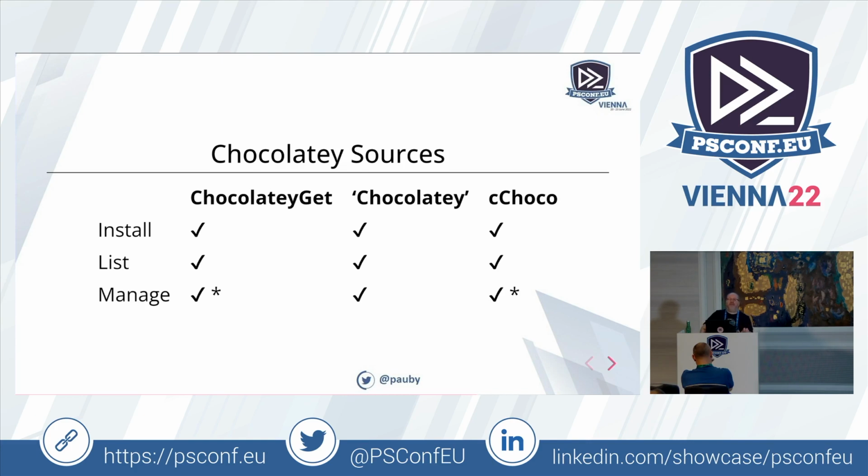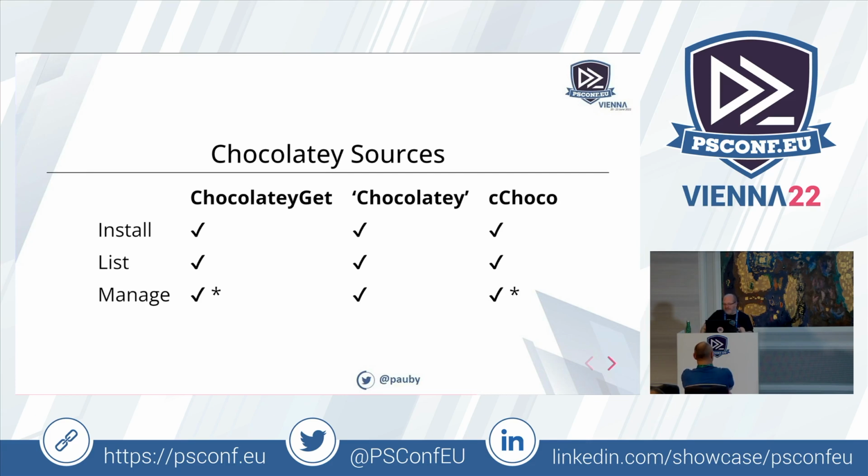That's a PowerShell package management provider. That's not a Chocolatey Get limitation. That's the package manager provider in PowerShell that has that limitation. No concept of enable and disable, just add and remove. And cChoco has it as well. As we talked about earlier on, I've raised an issue to get that added.